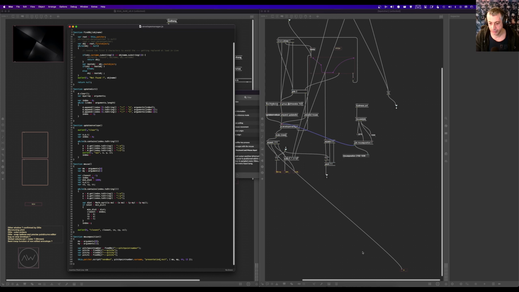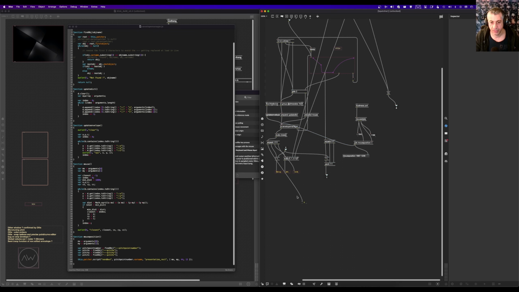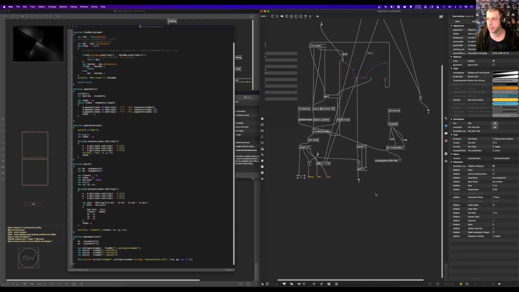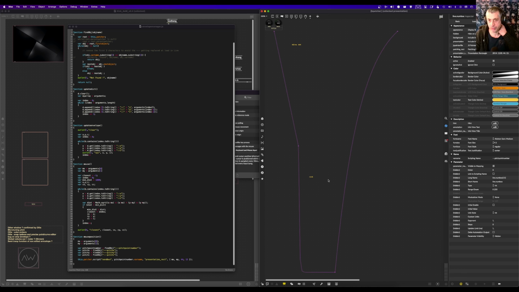Okay, let's grab this little thing, and now you see that we have the presentation rectangle which is moving. Let's see what it does in actual presentation.